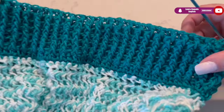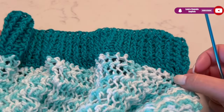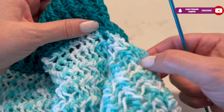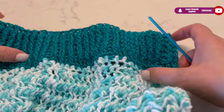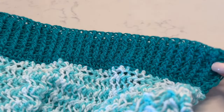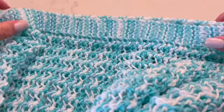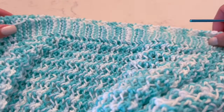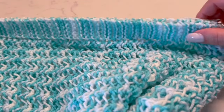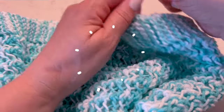This is the space where the body of my model will be, so please take that into account when you sew the sides — you may sew more or fewer stitches according to the size. For the neck, I won't make any extra stitch or edging — I think it's perfect as is. I'm leaving the threads on hold so my daughter can try it on and decide if she wants the neck more open or slightly closed.